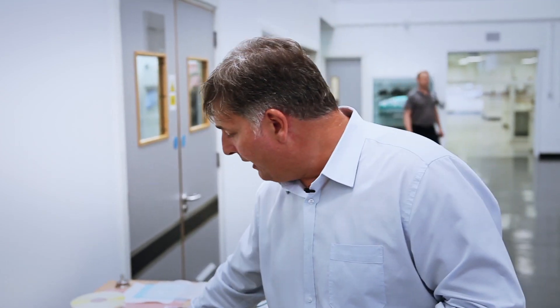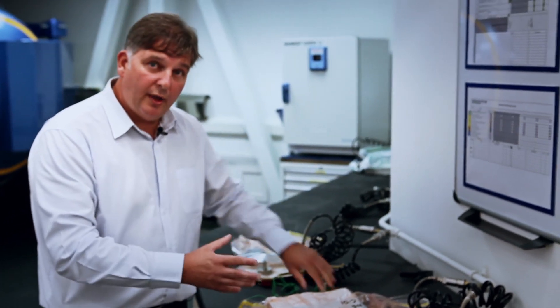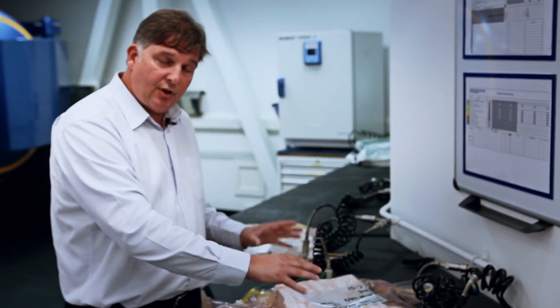Once you've made your mould, in the clean room behind us, the guys basically lay up a specific laminate with a specific cloth and a specific orientation, and they'll manufacture that with the different pre-pregs and different cloths that we use. They'll basically ply these into their mould to make the shape onto each surface. Once they've completed that, these two moulds will come together, they'll run some bagging material through the centre of them, and these will be bagged and ready for cure. We've got a sample of a component that's bagged just here.